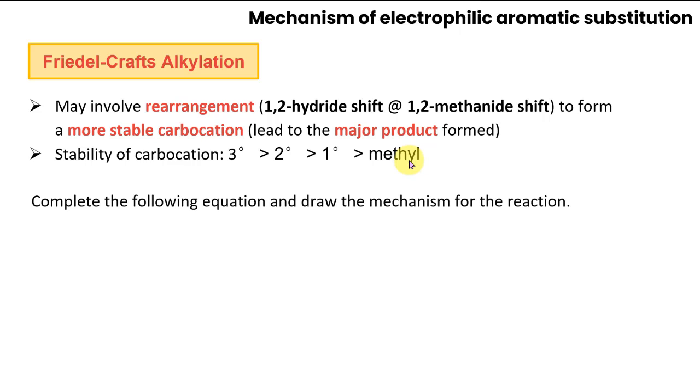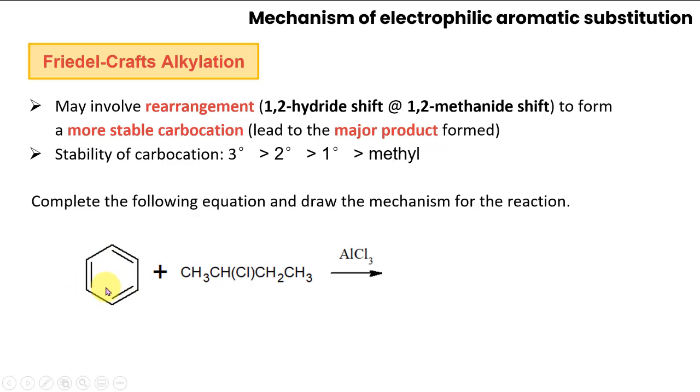So complete the following equations and draw the mechanisms for the reactions. In this case, we have the benzene and a haloalkane in the presence of a Lewis acid. For these structures, you need to understand where the position of this C-Cl bond is. If you can't see it from these condensed structures, you may open up this C-Cl bond. We are going to break the bond over here and substitute with hydrogen in the benzene. The hydrogen and the chlorine form the side product, and where you break the bond is where you attach back the bonding.